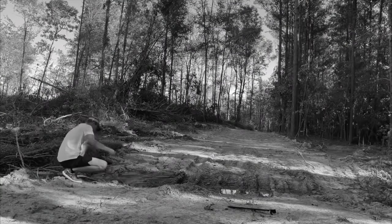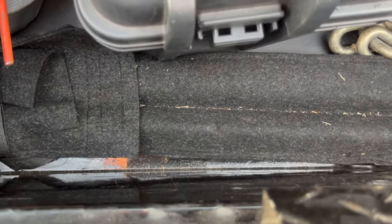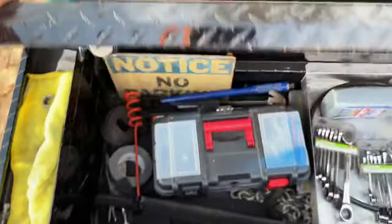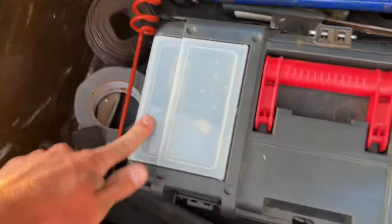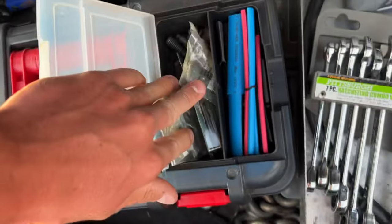Fishing rod holder - that's a story. Scissor jack that I'm not taking out. The old machete that y'all saw a couple videos ago. That's the handles and stuff for the scissor jack. Little toolbox inside toolbox - inception right now. We got some wire connectors, O-rings, little hose clamps.